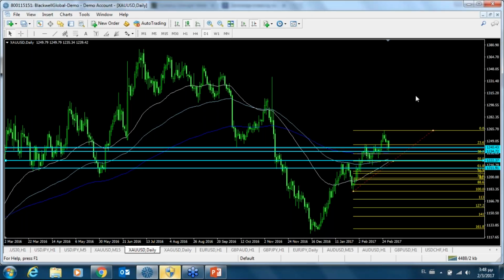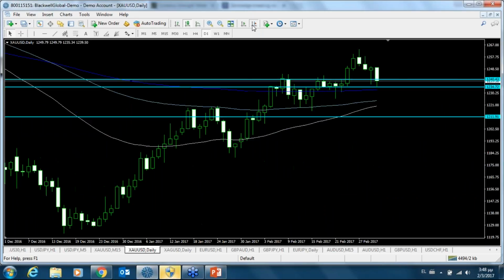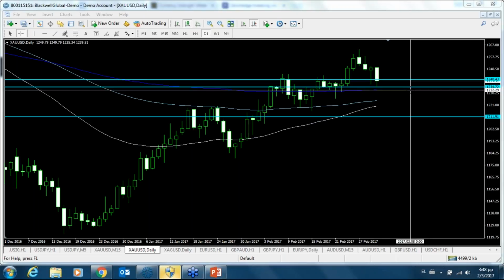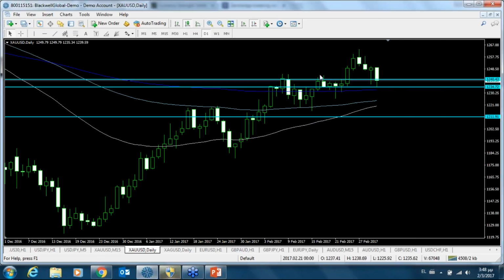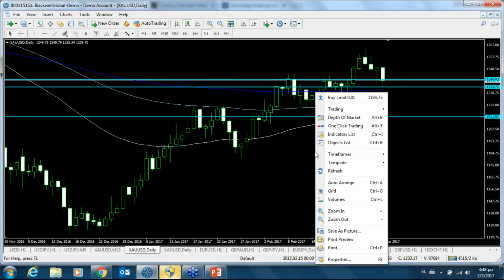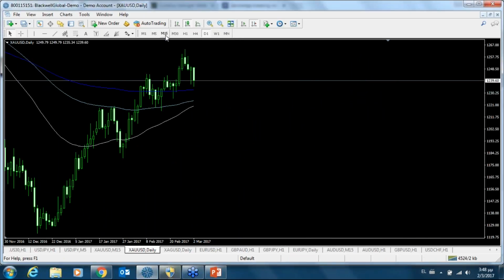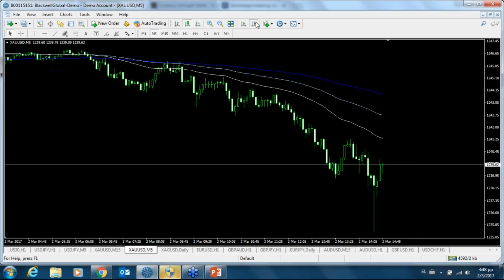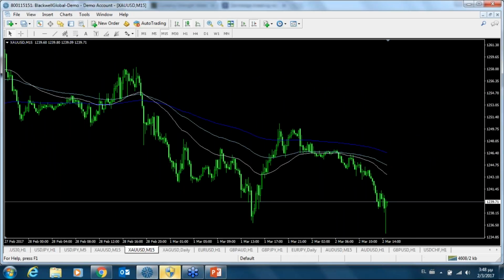Okay, so the soonest line that it might find support, if it feels like finding support, would be your 200 moving average, and that would be the area here. That's price close to the 1232.30 area. So here it's just finding that momentum. So if we just forget all this uncertainty that's going on, and we'll just take all that out again, and now concentrate on 5 minutes, let's say. You could see that you've got more room to the downside. As you can see, 5 minutes as well, you want to see whether you've got potential ABCD to the downside.